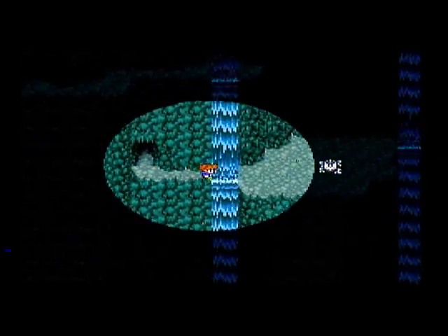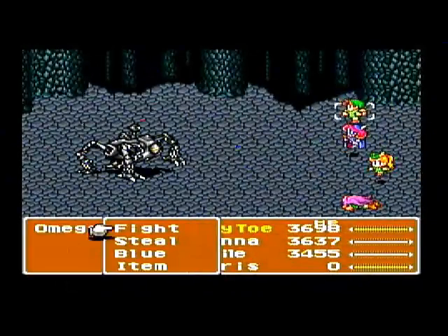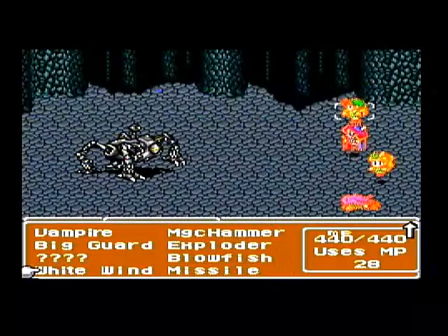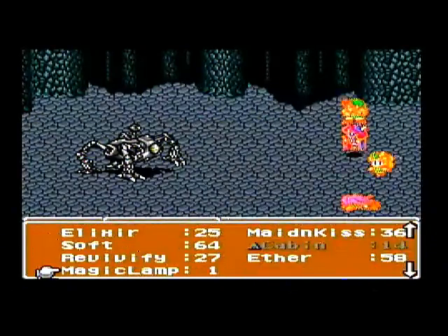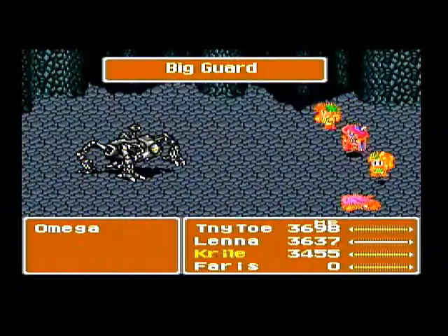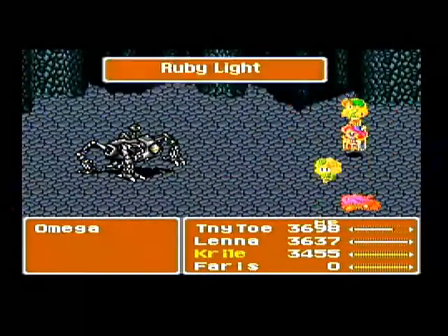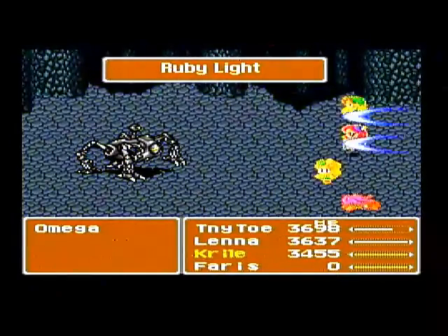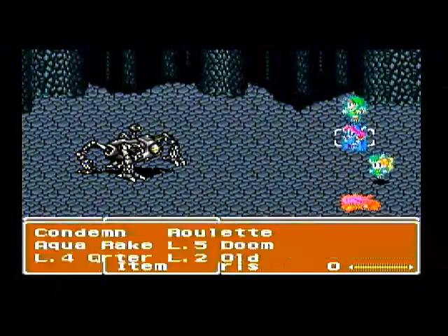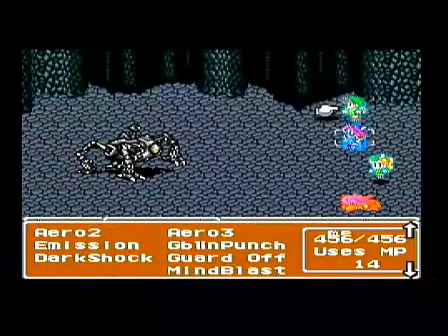It's time for us to take on the first optional super boss, Omega. Now, one thing that will make this battle a little bit easier is you set the thing on wait, and then you move the battle speed to as slow as you possibly can go. Otherwise, Omega's gonna go really, really fast, and you won't have time to really enter a bunch of commands.